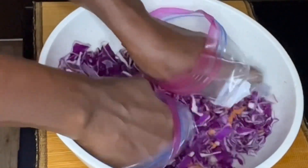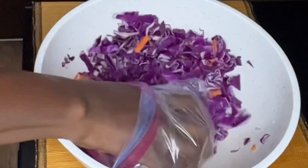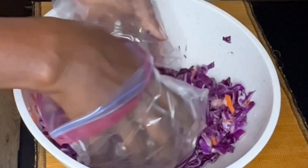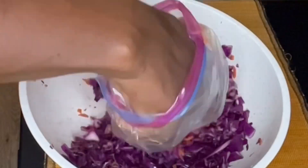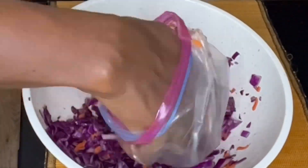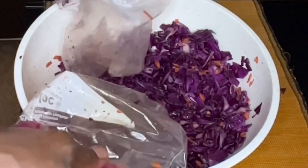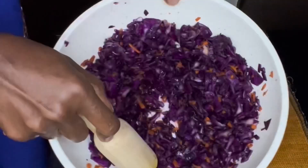I'm using sandwich bags as gloves — I still haven't bought proper food gloves. I see people use their bare hands, but I don't think that's a good idea because you don't want any dirty bacteria in here; it will mess up the whole process. So you want to really rub everything together and give it a good bruise to release the water and create its own brine. Once it's well massaged, maybe for about 15 minutes, put it away for about 30 minutes and then come back and continue massaging.